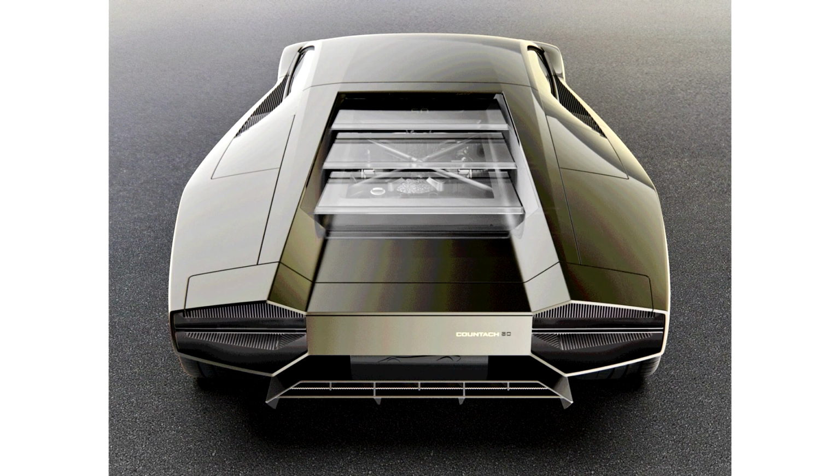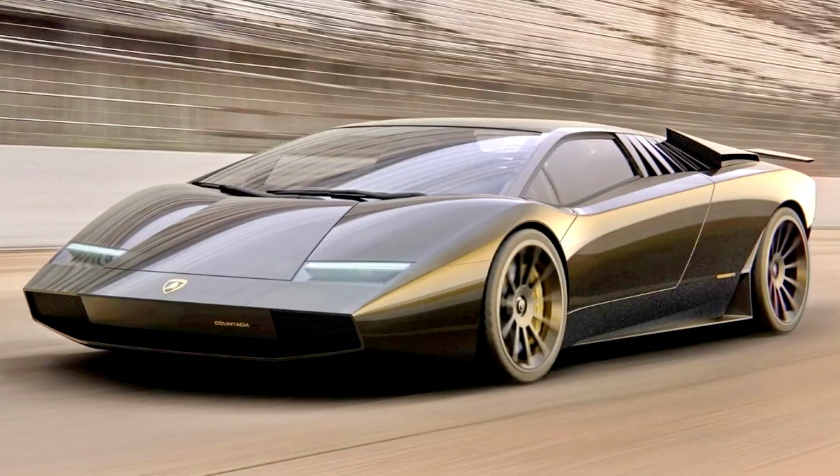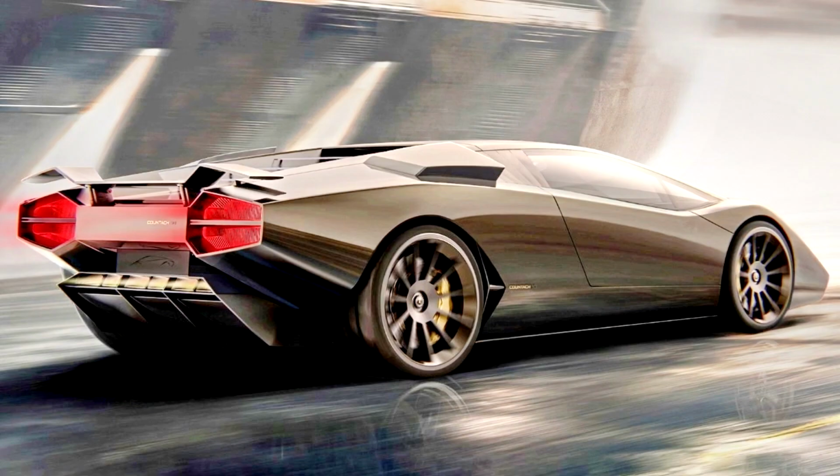They say a design becomes more realistic as it goes from sketch to prototype. Parting lines come in, tolerances increase the gaps between different components, proportions change. Basically, the real-world constraints add their imperfections to the design. ARC Design's Countach 50 looks exactly like that perfect automotive sketch Gandini would have made back in the 60-70s. Its silhouette is just incredibly well balanced, and that contour line running along the side couldn't be more perfect.